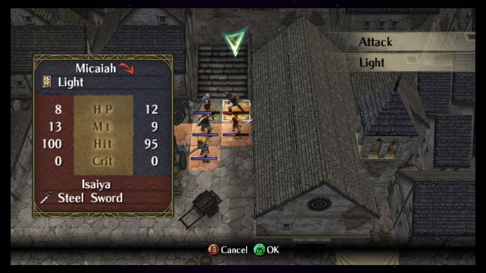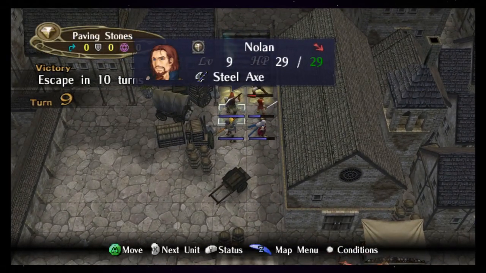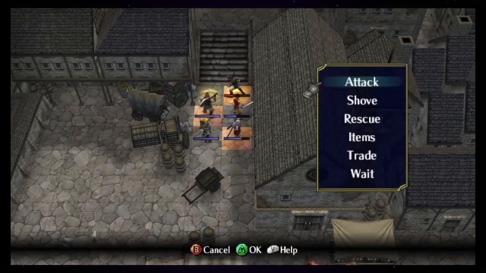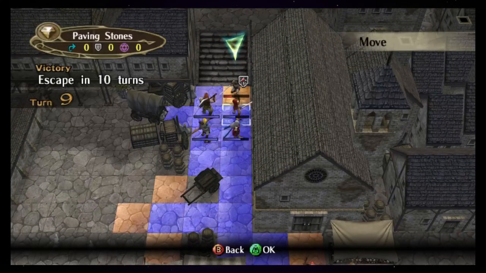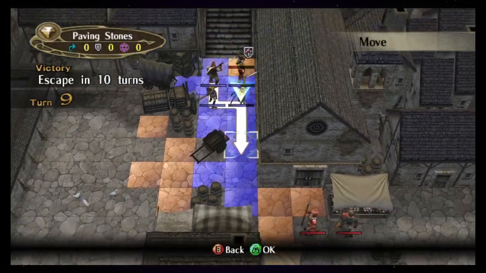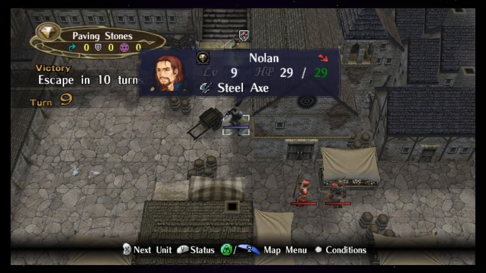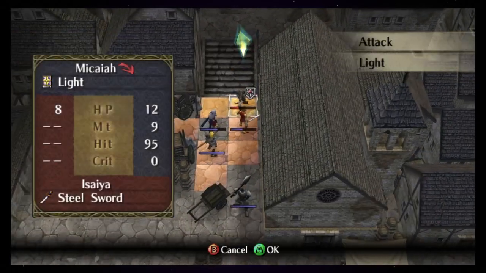So she's only got a 95% chance to hit. I cannot risk that. That is too low. What about you, Ed? 88% chance? Edu! Alright, so these guys would attack her if they could. So here's what we're gonna do. Nolan's gonna step down here. He can totally make it next turn to the escape. She's going to step over here and finish him.